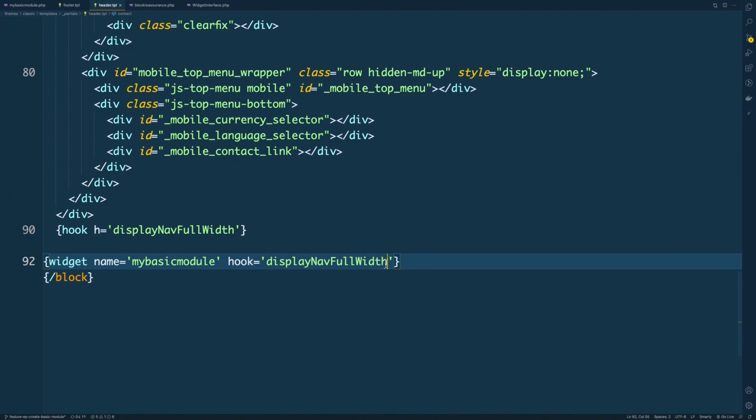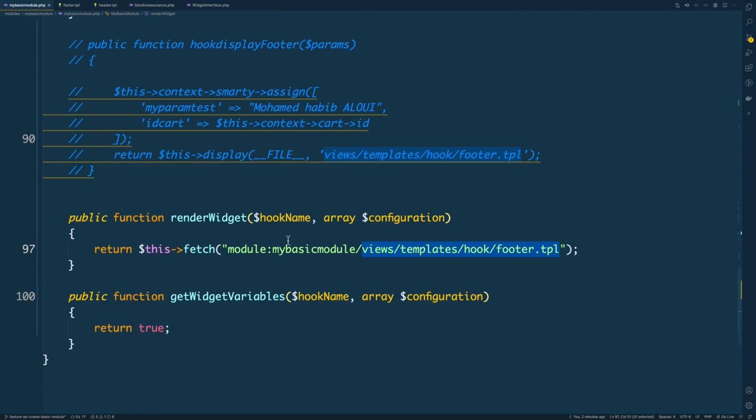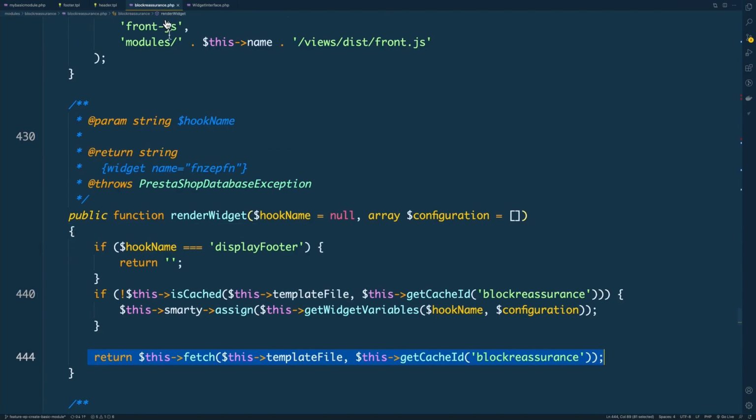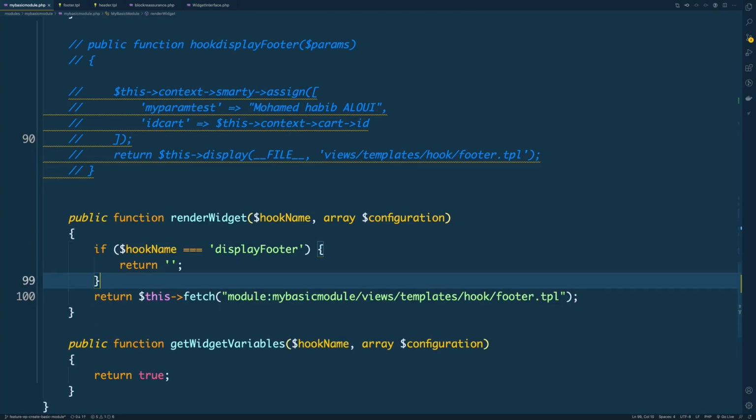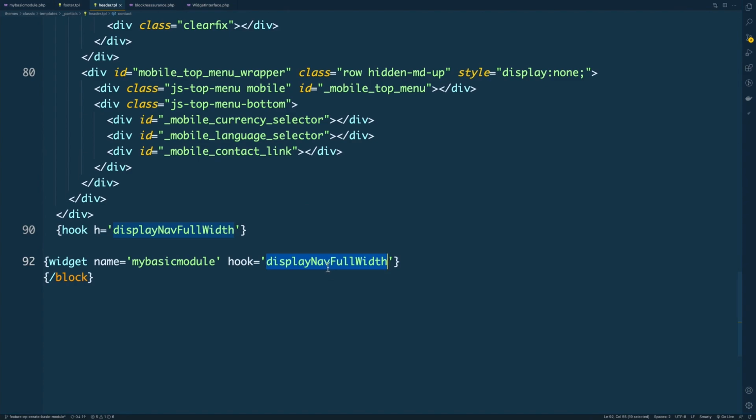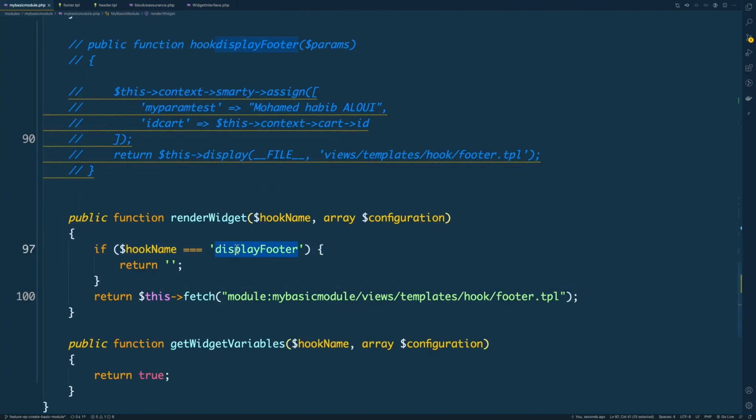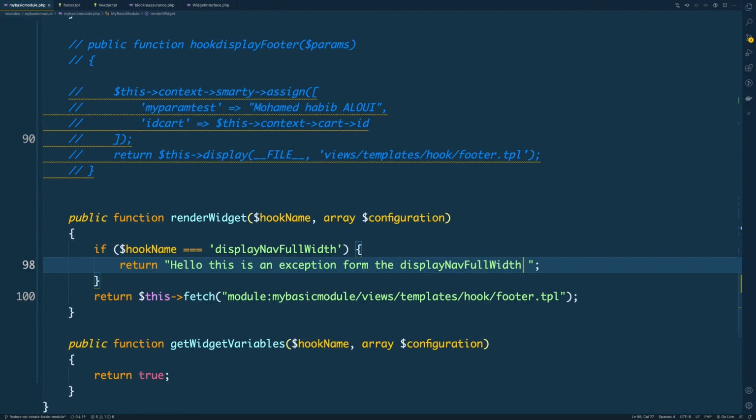Okay, so it's starting to get messy here, but let's go ahead and add more fun. As I said, let's move back to our module, and we will simply copy this little instruction here. So I'll be saying if the call is coming from this display nav full width, then do the following. So instead of returning, I will simply return: hello, this is an exception, for example, from the hook.